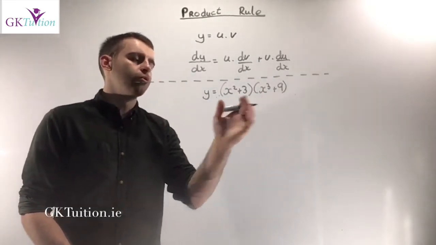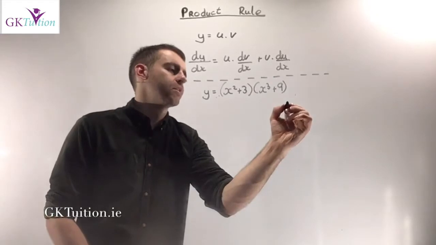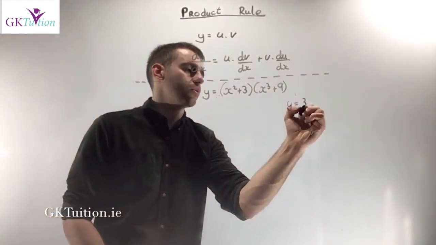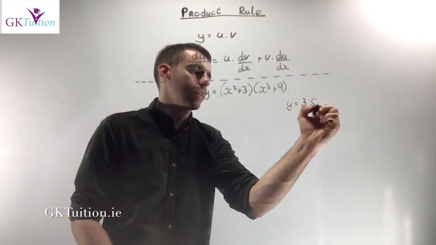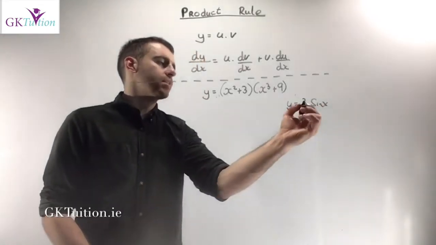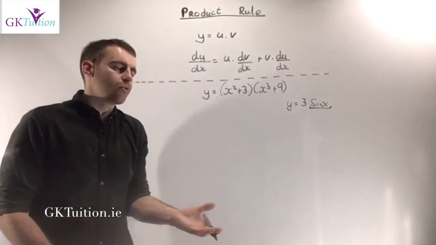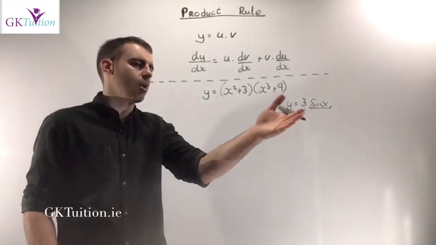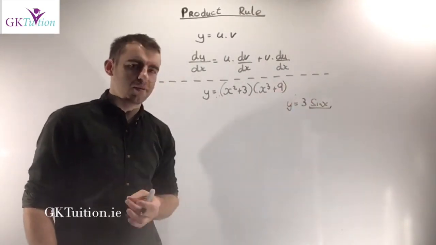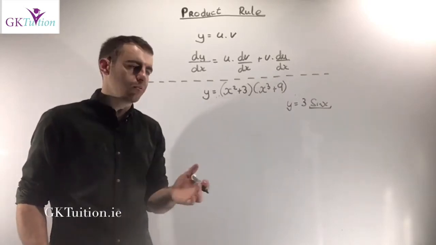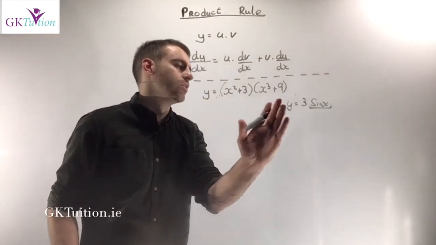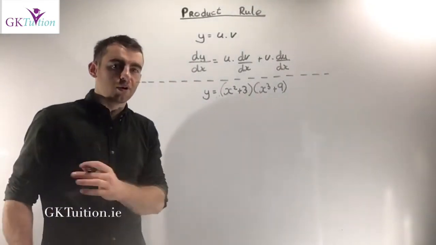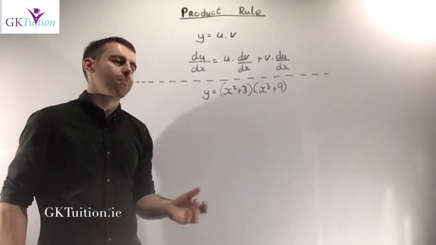Let me just run through a few examples. For example, if you had y equals 3 by sine x, the sine x has a variable in it, but the 3 is just a constant. So like we've been doing all along, we don't need to use the product rule. Even though it's 3 multiplied by sine x, we don't need to use the product rule. We can do that much easier. We could use the product rule, but it makes life harder for us.